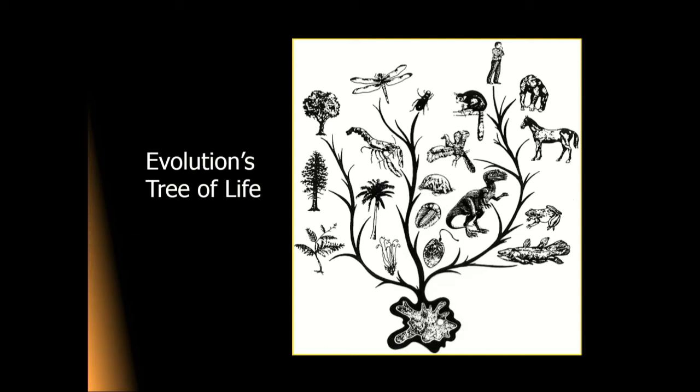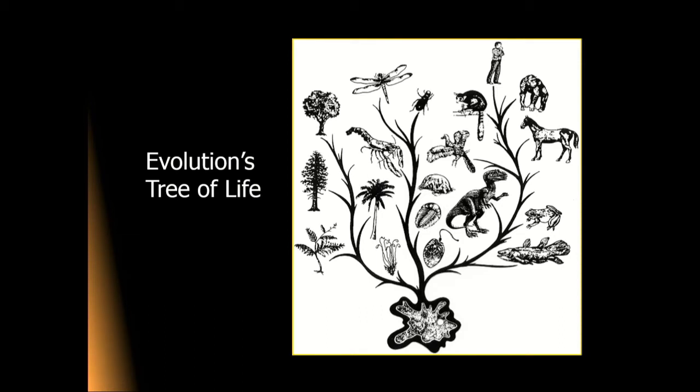But once life was here, then it evolved from some simple kind of cell, pre-plant, pre-animal, simple cell, changed into, some went into plants, others went into animals without backbones and animals with backbones. And we are up here with monkeys and lemurs because we look like them. And seriously, that's a simple answer. We look like them because things that look similar would have common ancestry. That's the idea. Okay, so that's evolution's tree of life.